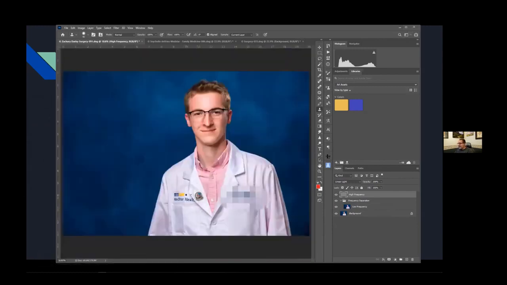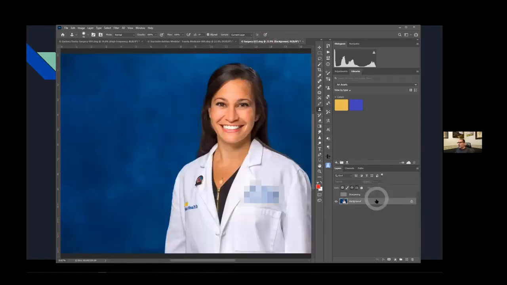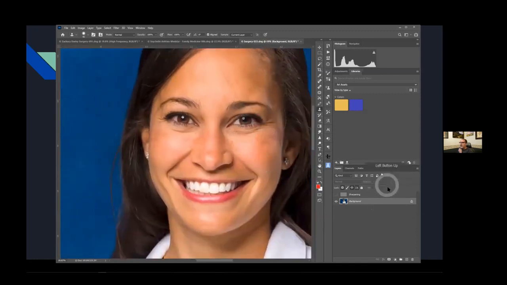So that's just a start of the kinds of things you could do. I was trying to think if there was anything else. One of the things I learned recently, and we'll use poor Dr. Reed here, is that if you remember what I said, the low frequency layer is blurring and the high frequency layer is sharpening, you can actually use that high frequency layer to sharpen and just apply it directly without the low frequency layer. So this is that sharpening layer. And obviously you can mask it and you can reduce the opacity of it. I'm not trying to make Dr. Reed look weird.